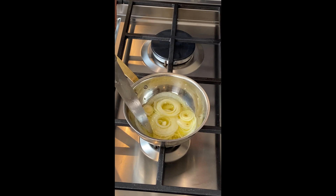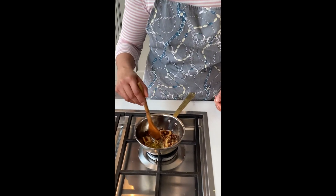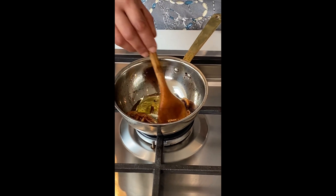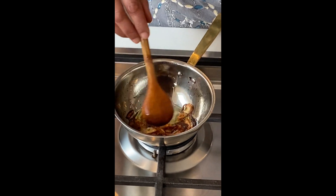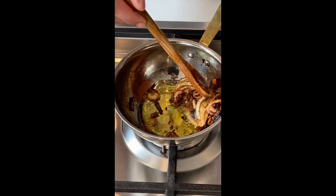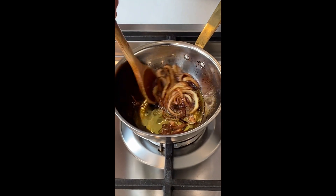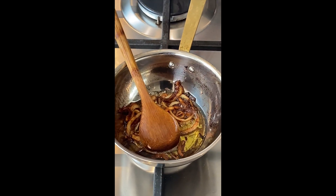So we'll come back to this in a bit. Here you can see it's been cooking — it takes a long time. You've got to be patient. You've got to stir it around a bit. You need it a really nice dark brown colour, which it is getting to, and it's a nice sort of crispy fried onion. So again, almost like the garlic, the flavour of the onion is permeating through the oil.